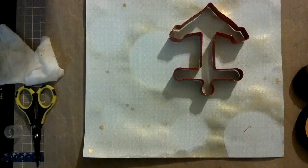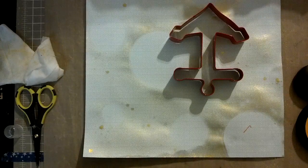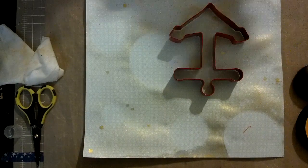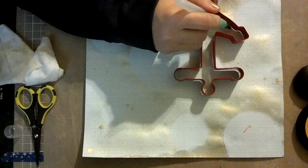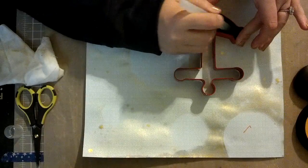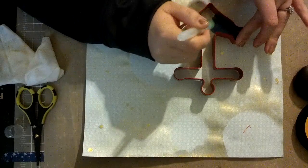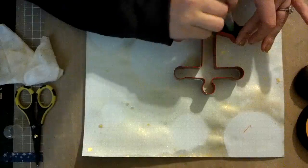So then I've taken my watercolors and I've mixed up a navy bluish type of color. It's a little more royal than navy. But I've placed my cookie cutter, and I'm just going to firmly press the cookie cutter down while I use my watercolors, and this will bleed a little bit, but I'm just trying to get the shape of it.